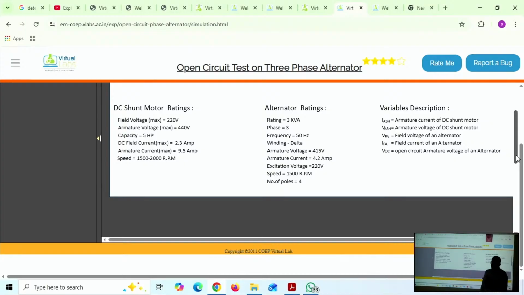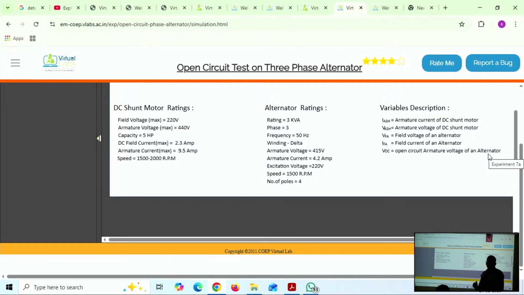We insist students, not only the circuit diagram is sufficient: up to what speed we will increase. That depends on my alternator, which may run at some speed. Your institute may have a different speed. Say your ratings may be different. I have a 1 kVA alternator. You might have 11 kVA, 5 kVA, 3 kVA. If you are affordable, someone who is capable of putting in an industrial alternator might have 10 kVA and above.